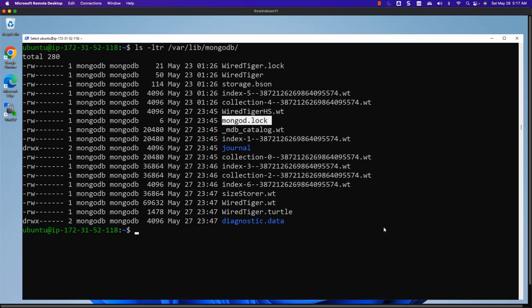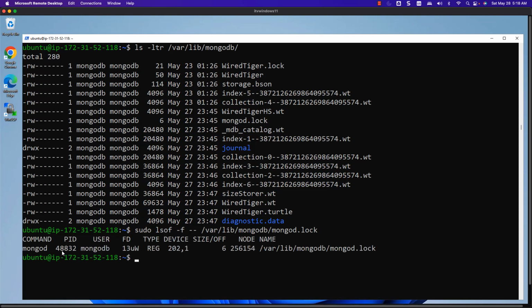We should be able to use the lsof command, pass this file name using a specific control argument, and you should be able to get the process ID and other details. The command will be like this: sudo lsof -f. When you use -f, you have to specify a double hyphen like this. There should be a space before the double hyphen and also after the double hyphen. Then you have to specify the path of the file. In this case, the path of the file is nothing but var lib mongodb, then mongod.lock.